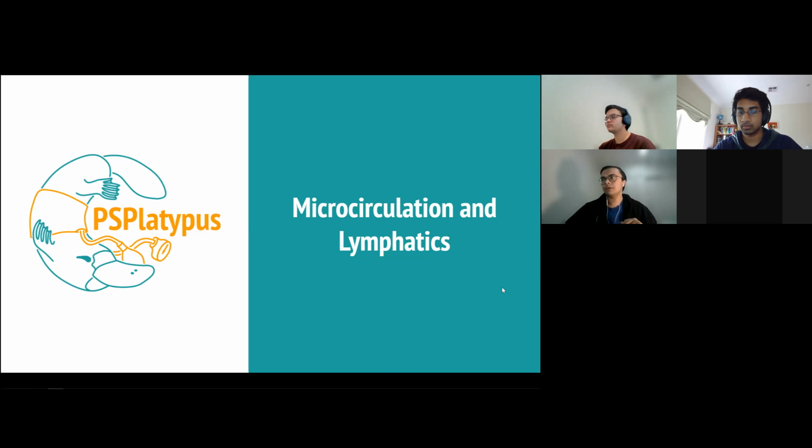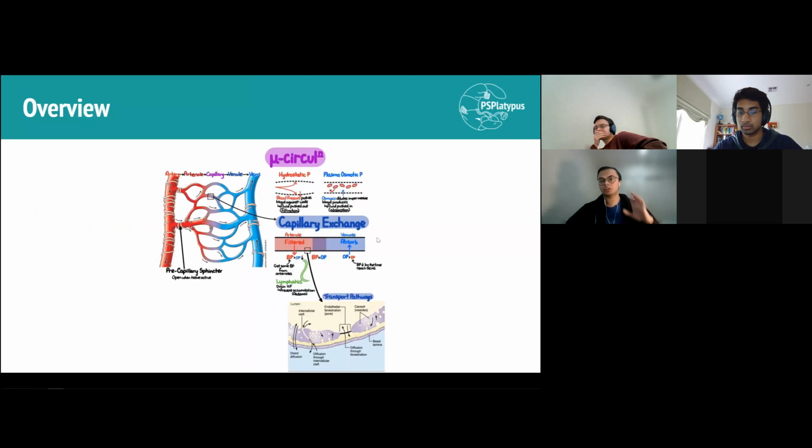So we'll start off by having a general overview over here. This is the notes that I made last year for this topic. It's very, very small, so you don't have to actually know too much for this topic. There's a couple of key ideas here and there, but if you're just wanting an overview, here's a small diagram that I've made that you can refer to.